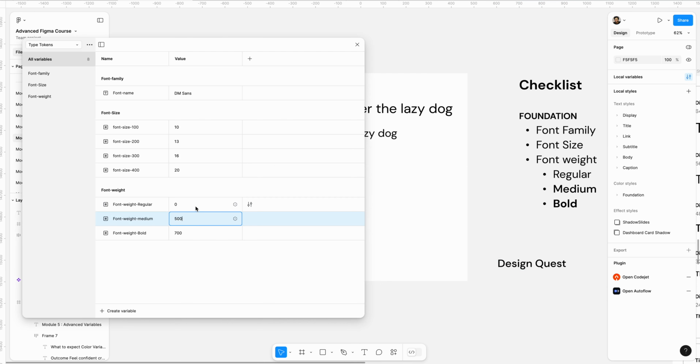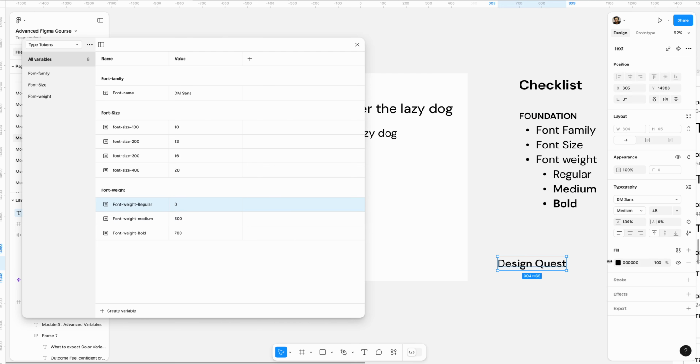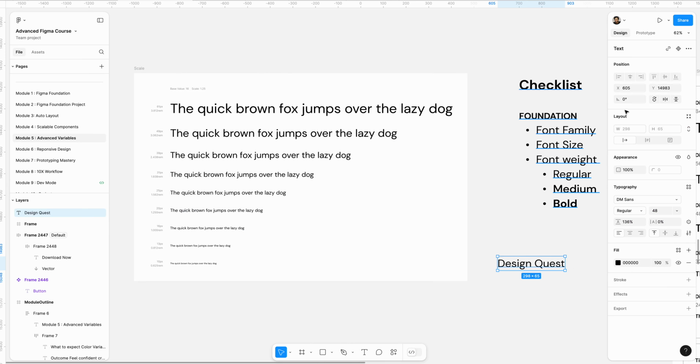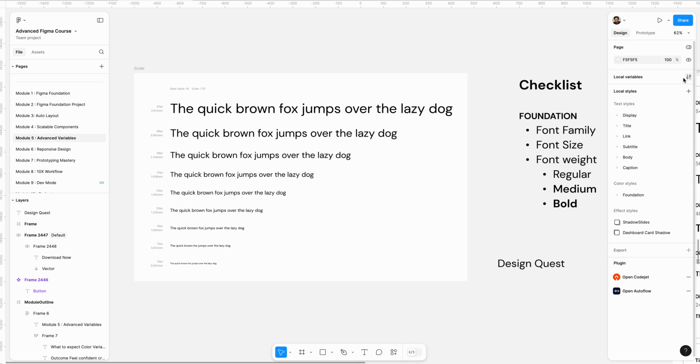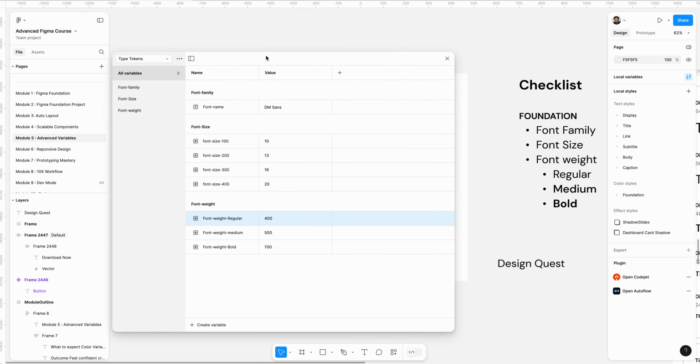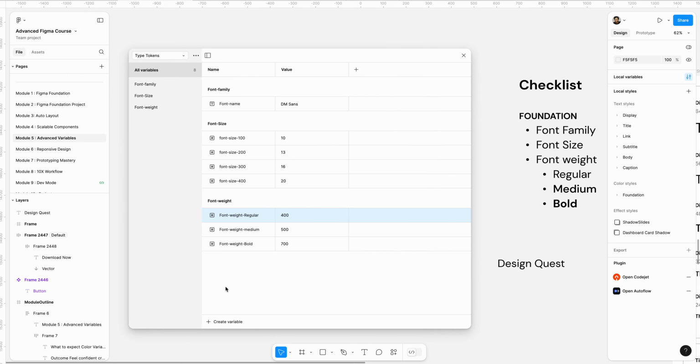Just follow along with me as you look through this, and it will give you an idea how to build it. And then regular, that is 400. So now let's go to the variable and complete it with 400. So we created the documentation of a typography variable. You're doing nothing but documenting a range of values. The text can go from 10 to 20, right? So you're documenting the range of values, and this is the foundation. You can also add the line height, line weight and everything, but these are the core foundation part of your type scale. So we're going to document that.